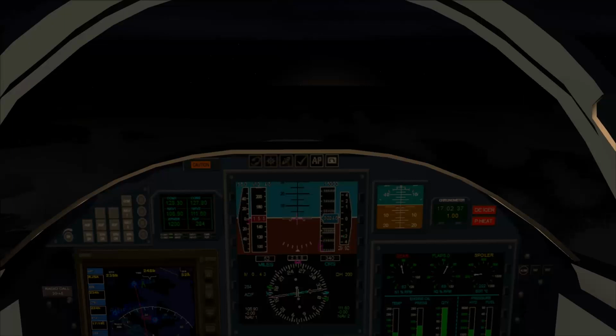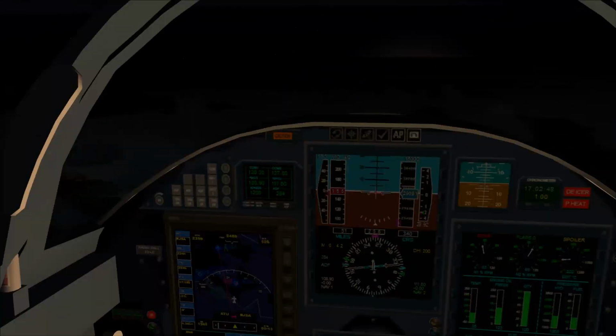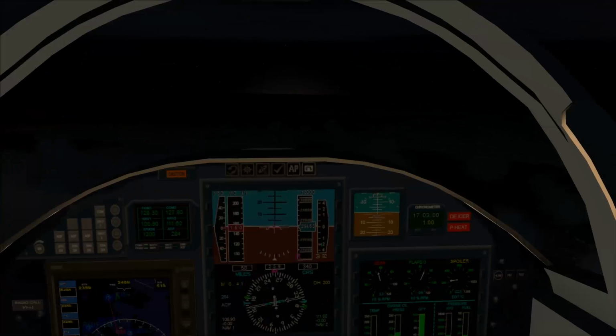We still have 15,000 feet to descend. Thankfully, with spoilers out, we have cut our speed down to 155 knots. That's a good sign for us. That should allow us to get down where we need to be. I hope. We'll turn on landing lights later.